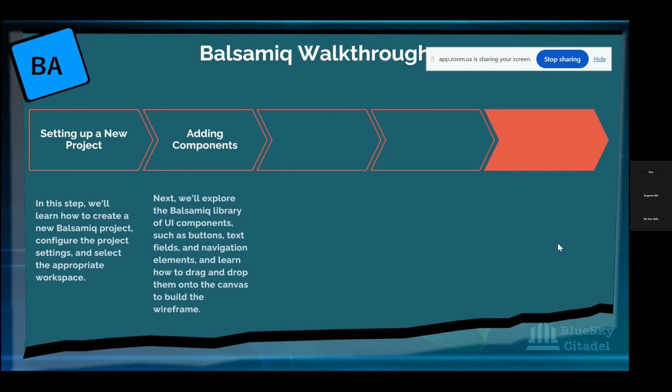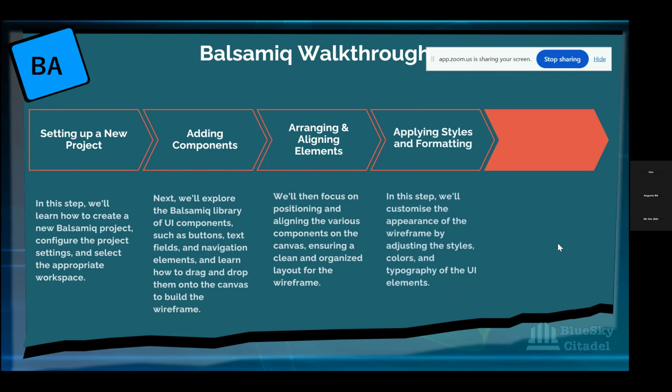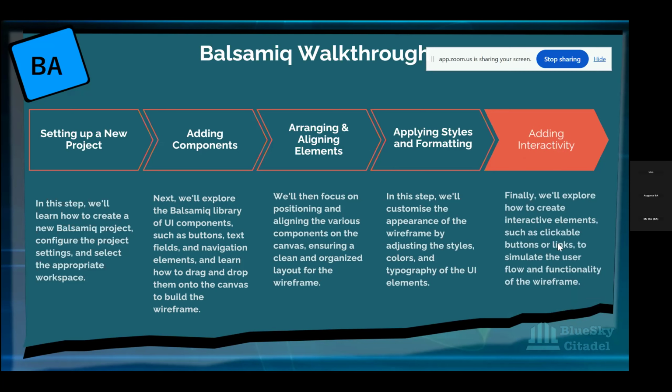Again, different ways to add components, add controls. I've talked about the UI library ad nauseum. You can see how we can drag and drop. I've talked about the canvas. I'll show you all of that. Arranging and aligning all the different elements, how they're positioned. Different styles, formatting, color. You may not want to use color, but they have it if you ever need to. Probably won't need to in this project, but in future you can add all the different colors. And it's actually interactive as well. If we get to that, we get to that.